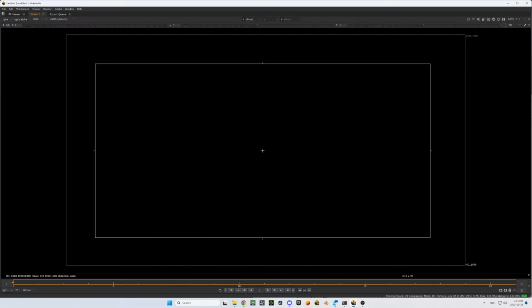Why would you need this? Well, here are some examples. I got a glowing monkey getting in the scene, and because it's glowing, you can see that when it enters a frame, there's a pop in the glow because it doesn't show the glow when it's outside the frame. So that's why you need an overscan.